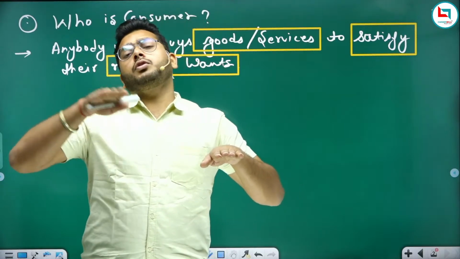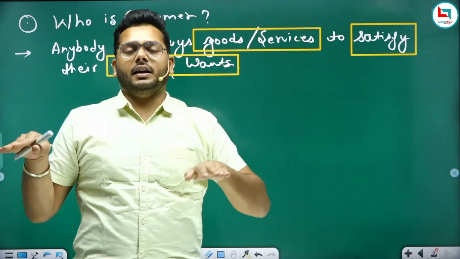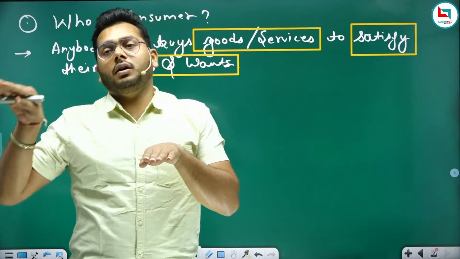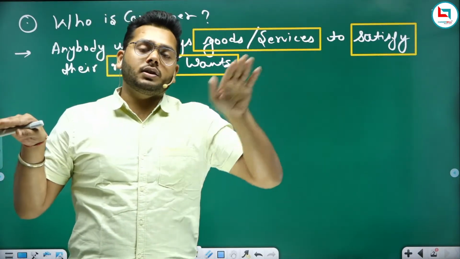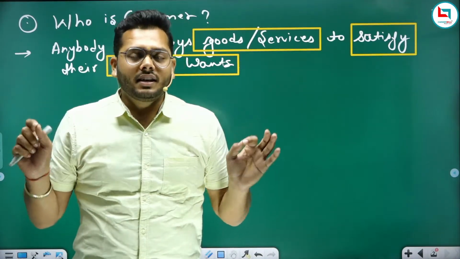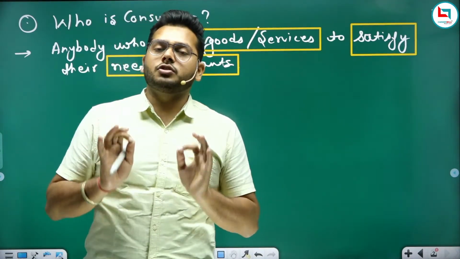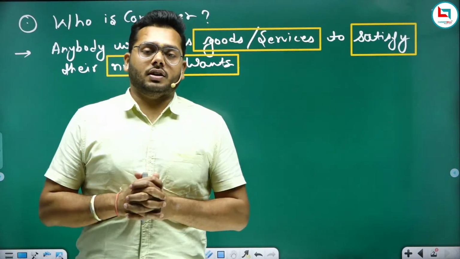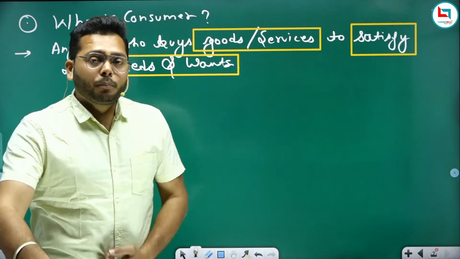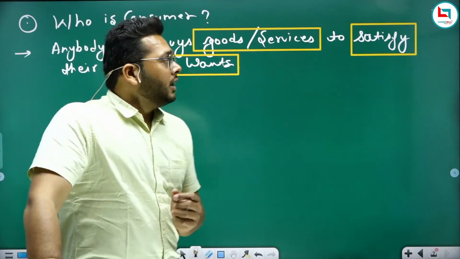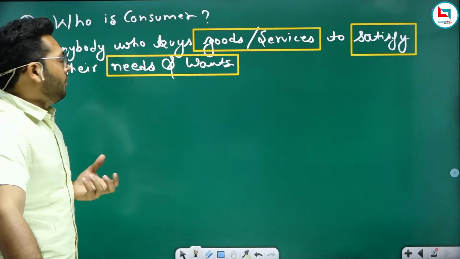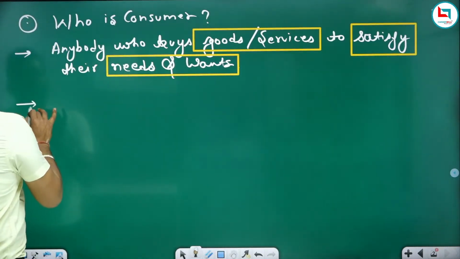It means the amount you have spent and the satisfaction you are getting, both are the same. If the same amount of spending equals the same amount of satisfaction you got, then the consumer is in equilibrium condition, right? So first of all, we need to understand the satisfaction level, the needs and wants. We need to understand the concept of utility.